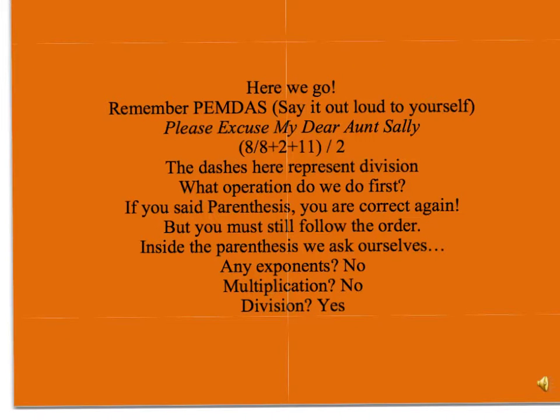Here we go. Remember, P-E-M-D-A-S. Say it out loud to yourself as you're doing each problem. Please excuse my dear Aunt Sally. In this problem, we have start parentheses, 8 divided by 8 plus 2 plus 11, close parentheses, divided by 2. The dashes here represent division, which you will see looking like this.